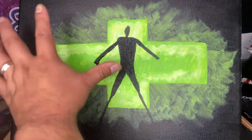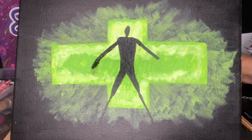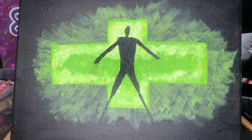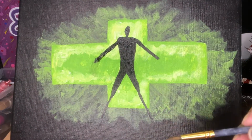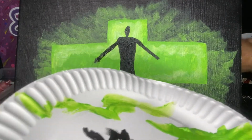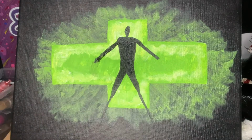So as you can see here, I added too much water trying to loosen up the black paint, and it started to drip. So all you have to do if you make a mistake like that is just wipe it off very, very quickly with a paper towel or napkin or baby wipe, whatever you have around, and then wait for it to dry, and then you will paint whatever color was there that was dripped over.